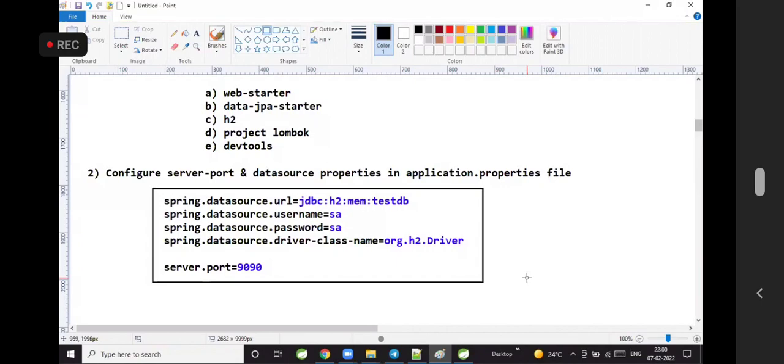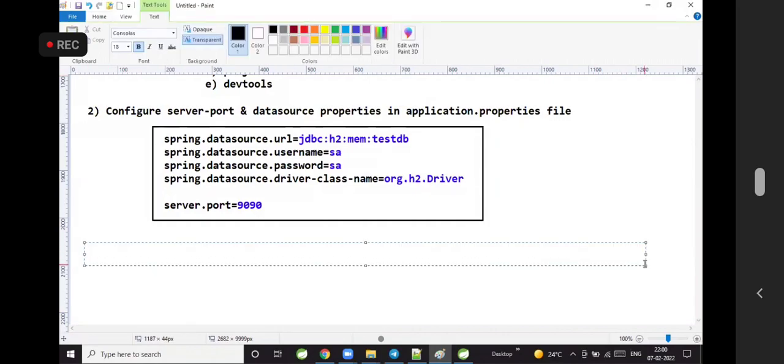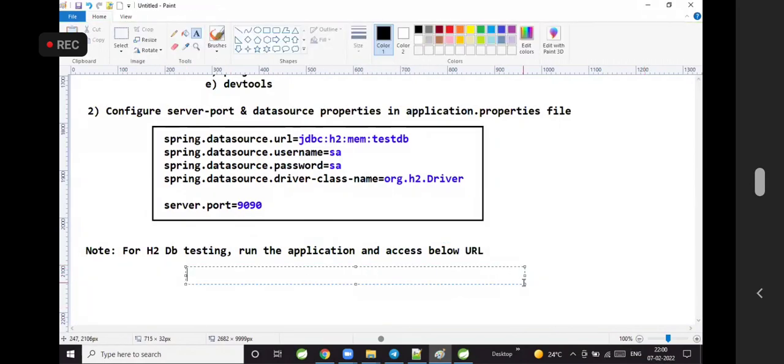Perfect. For testing purposes, just start the application and access the below URL. Note, for H2 DB testing, run the application and access the below URL. What is that URL?